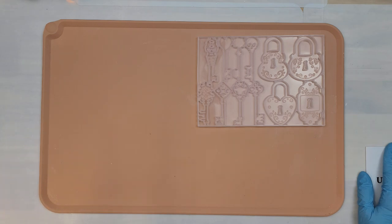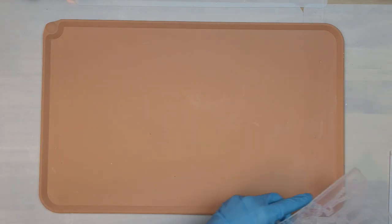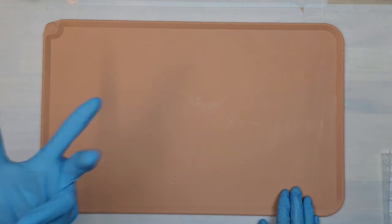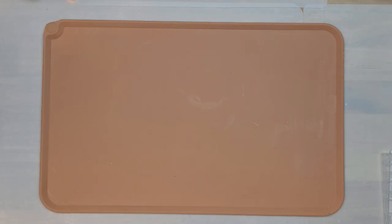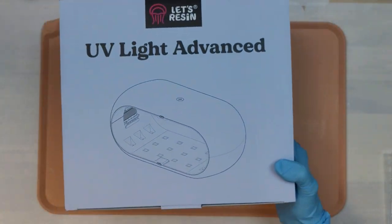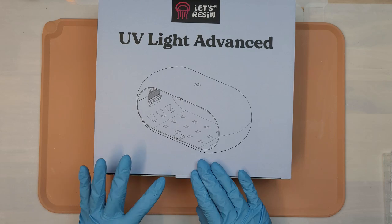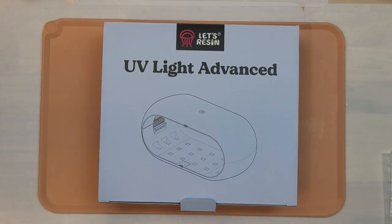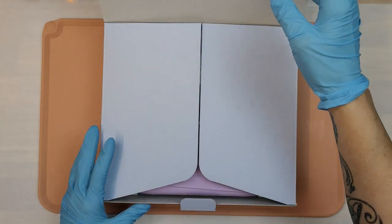Some of you may already have the original of this product, but when I first got the original, I bought and paid for mine. So they sent me the new UV Light Advanced, and I've already opened it. I've taken the time to remove the plastic from everything so that it wouldn't take so long.